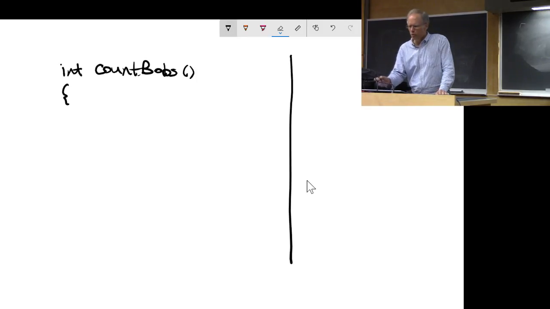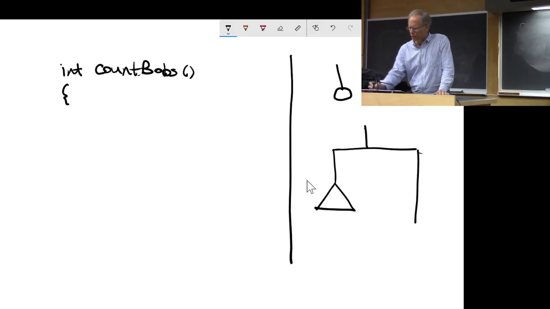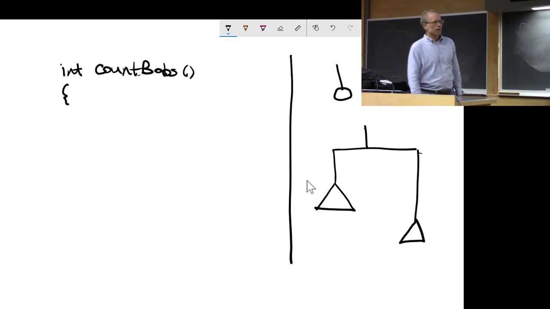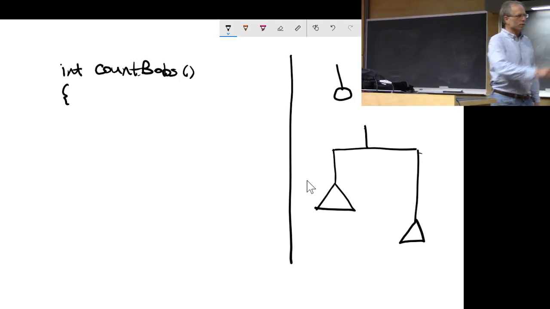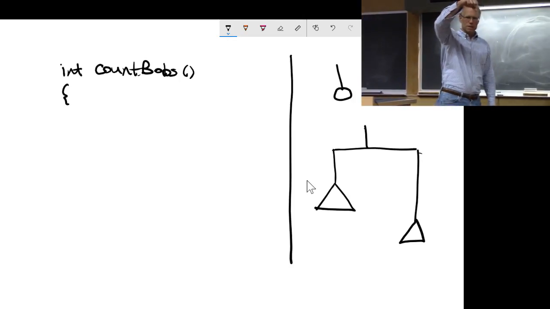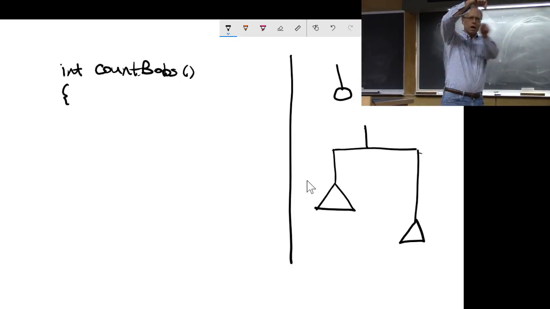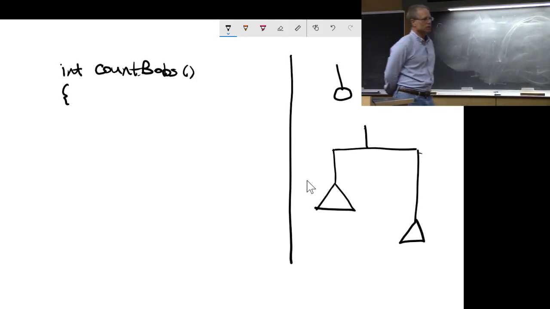I think there's two kinds of mobiles. What are the two kinds of mobiles? It's either a bob, or what? Or a rod that consists of a left submobile and a right submobile. You don't have to worry about what's in those triangles. It may be a single bob, it may be a massive mobile. We just know that every mobile is in one of these two classes. It's either a single bob, that's the simplest mobile, or it's a rod with two mobiles hanging from its ends. Okay? We don't need to look into those triangles.